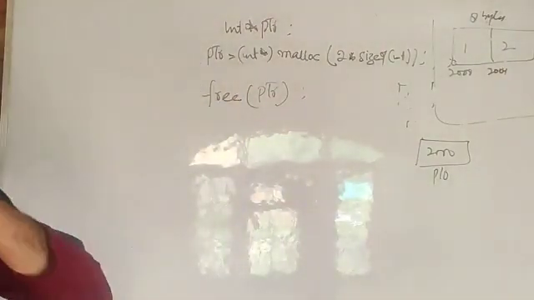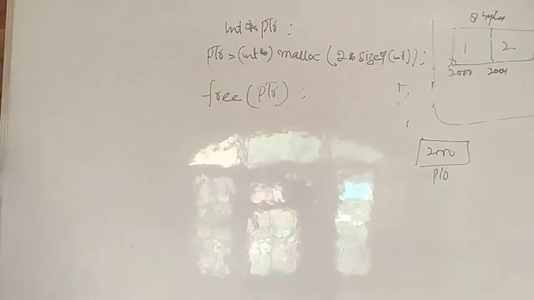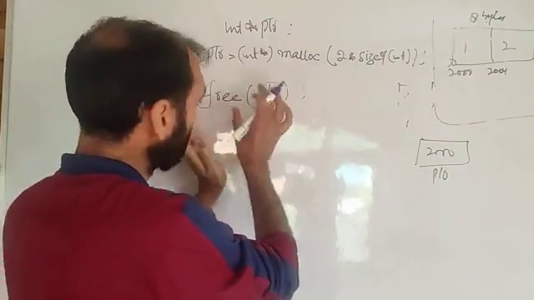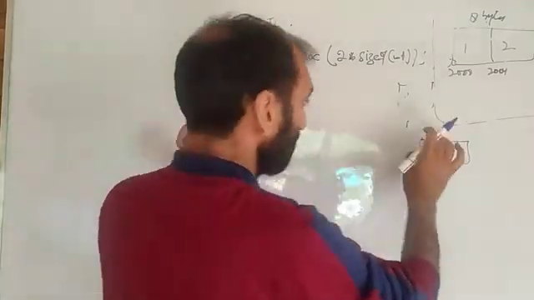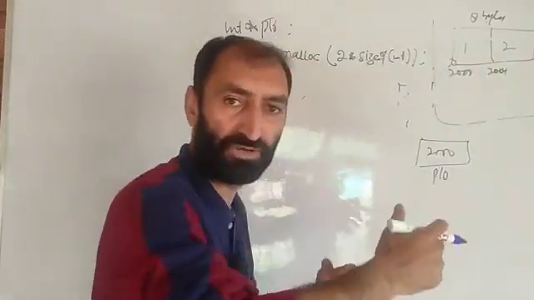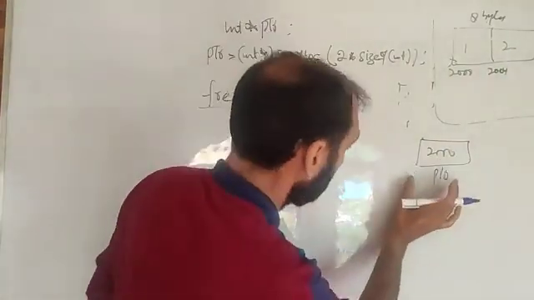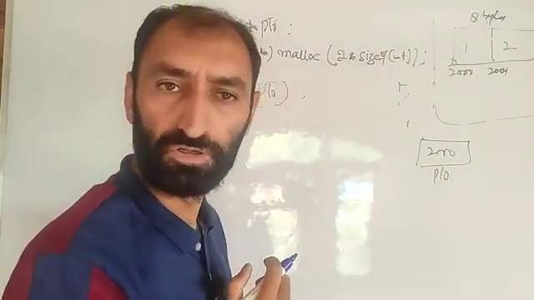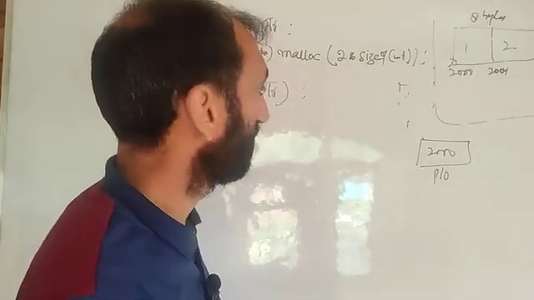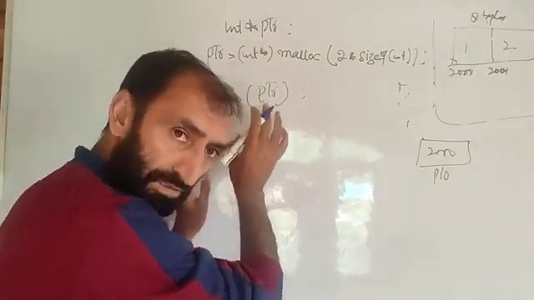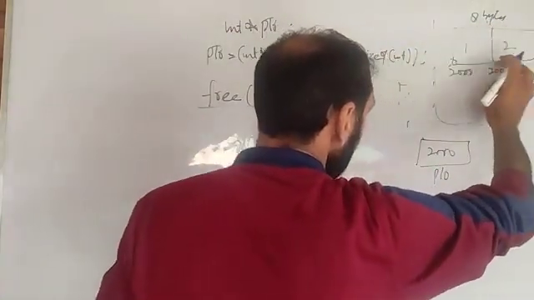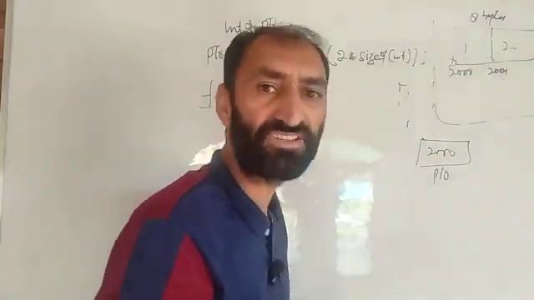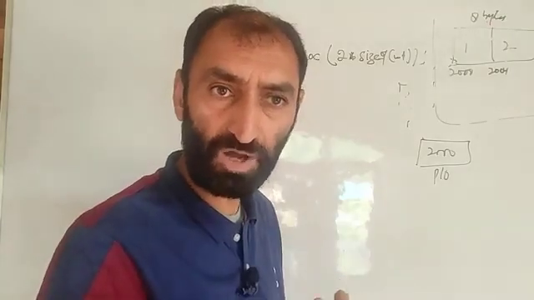So now, by using this PTR and this deallocation function, this memory is back to the heap. Now it is no longer connected with this PTR. Now the question is, by using this function, whether the data which was present in the previously allocated memory also gets erased, also gets deleted, also gets freed or not?